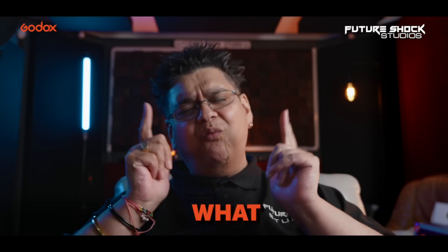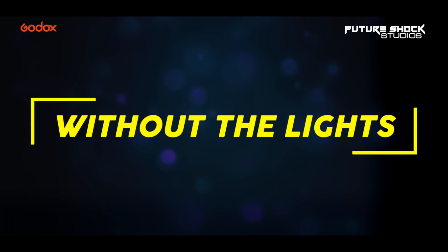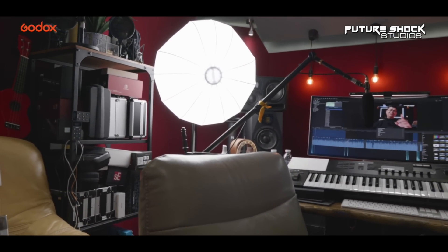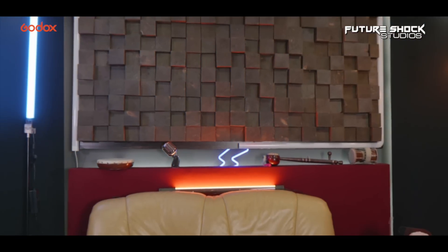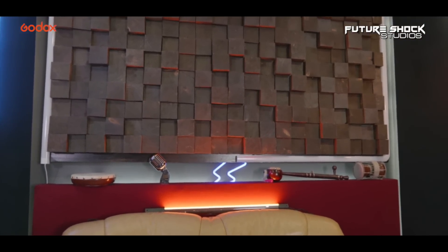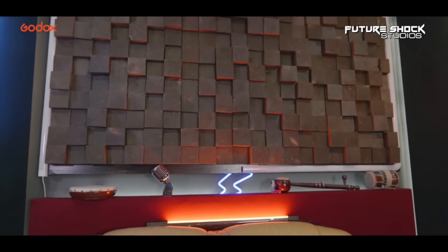Before we begin, let me give you a quick tour of what this studio looks like without all this lighting. As you can see it's very simple — I have a desk with my computer, a monitor and a keyboard, and that's the background you guys see in all the videos. The background has a custom-made diffuser to diffuse the sound when I'm producing music. I do have acoustic panels professionally treated just to record professional audio, but it's a full working studio. It's not a massive space, but it's a space that works for me.